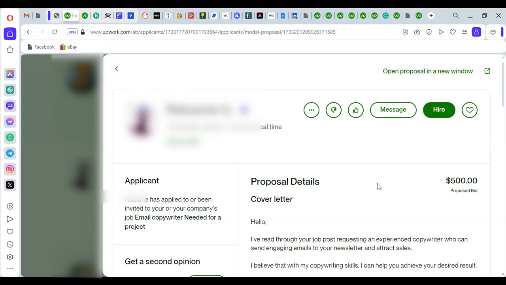If you are not getting views, if you are not getting interviews, that's what you are doing wrong. That's what you need to correct. If you say you have portfolios on your profile, are you adding your portfolios? Are you adding your samples in your proposals? Are you applying for the right jobs? Are you checking the client details too? Even if the job is right for you, what are the client details saying? Is it a client whose hire rate is 10%, 5%, 2%? When you don't do all these things, you won't get jobs. I say this over and over and over again.